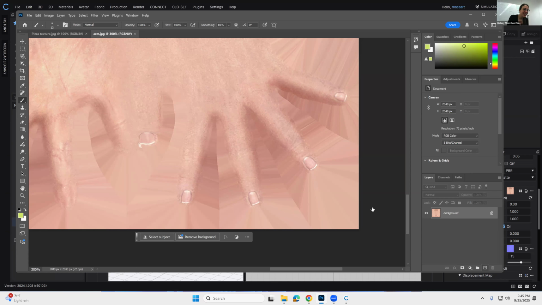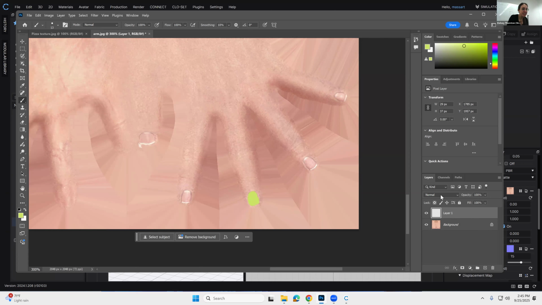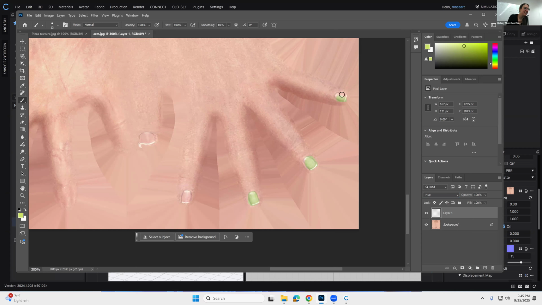So I'm going to make a new layer, and I guess I want the hard brush, not the soft brush. And then we need the multiply mode to be on, or not, maybe not multiply, color. Overlay. These all look ugly. We'll do hue. Now it's more minty. Yeah, that works.